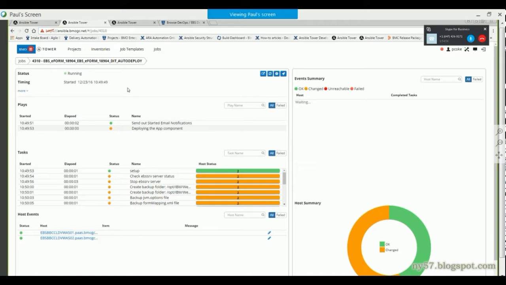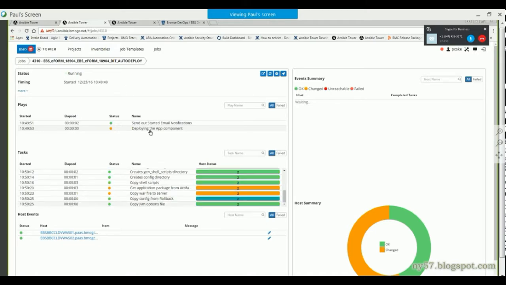Green means that it was successful. The orange means that it's made some changes. If it's red, it means it failed. Here's the status: green is okay, orange is changed, and then unreachable and failed.